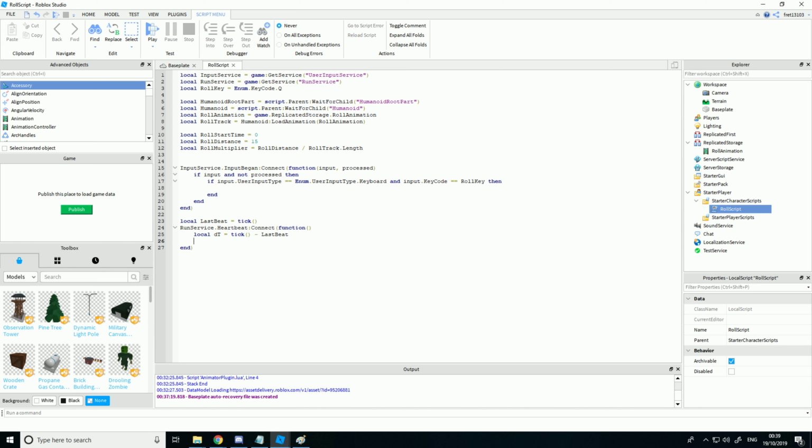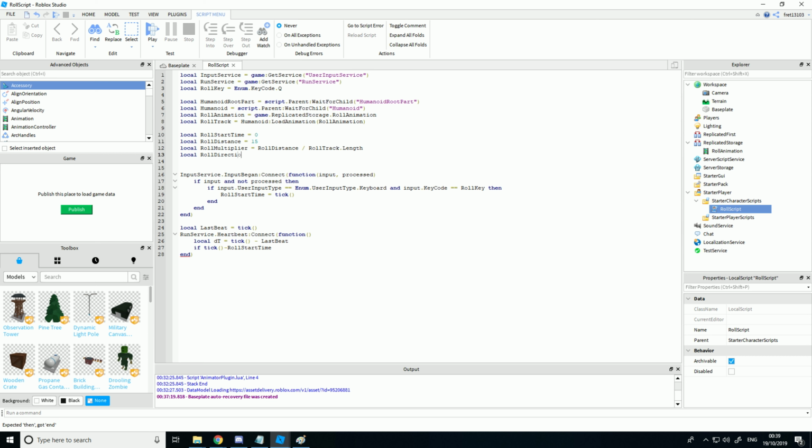And what we want to do is, when you press the key, roll start time equals tick. So the roll starts when you press the input button, and we want a roll direction, which is going to be a vector.